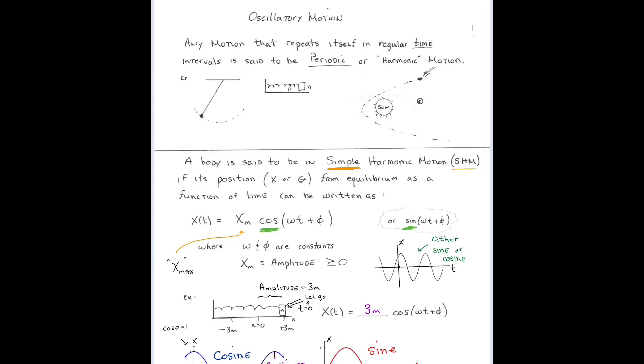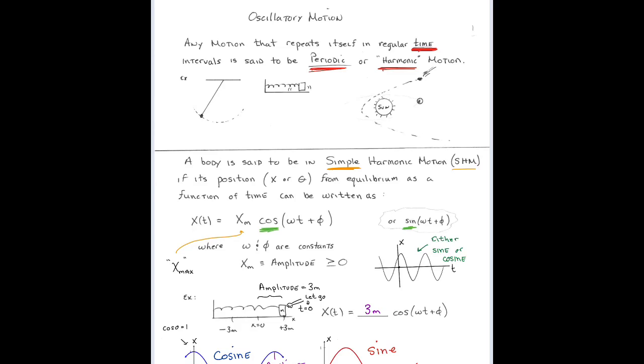So we've done straight line motion, we did circular motion, then we did rotational motion. Now we're going to continue those concepts into the idea of oscillatory motion or simple harmonic motion. We're going to see that circular motion and rotational motion are closely associated with things that oscillate back and forth. So first thing we want to look at is the concept of periodic or harmonic motion: any motion that repeats itself in regular time intervals. The key thing is it's about a time interval. If it repeats the motion in regular time intervals, it's said to be periodic motion, or you can call it harmonic motion. Both of those mean the same thing.